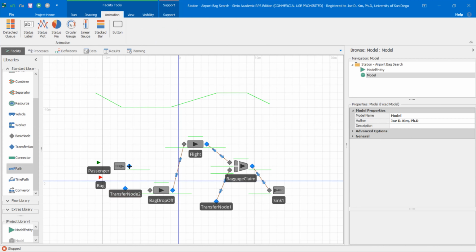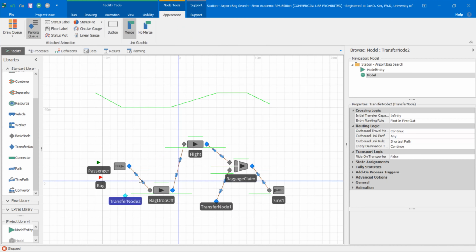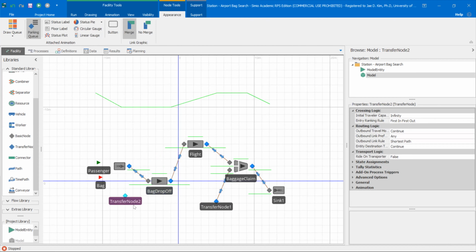I'm going to make the path go this way, and you really don't need this. Oh, you know what? Control Z. Sorry, you don't have to do that at all. Let's do it this way. So this is just a dummy server here. So I'm going to make this station. I'll put the station over here.